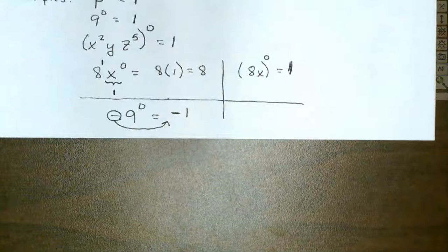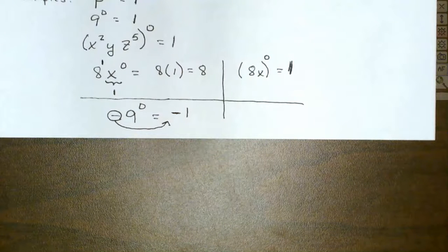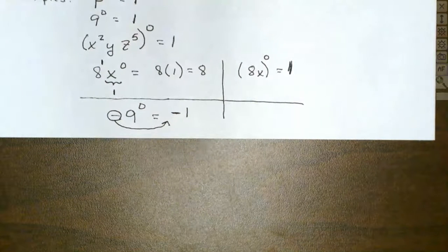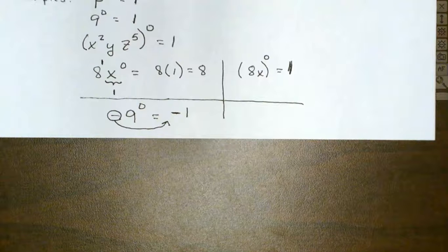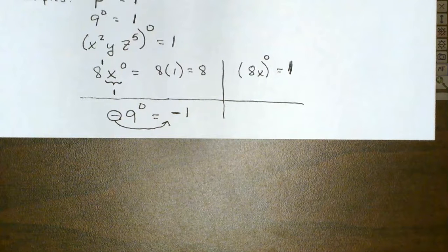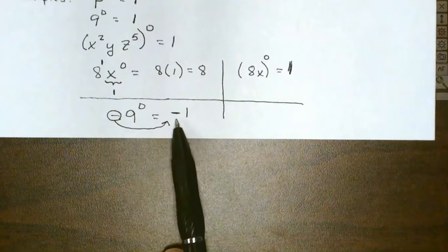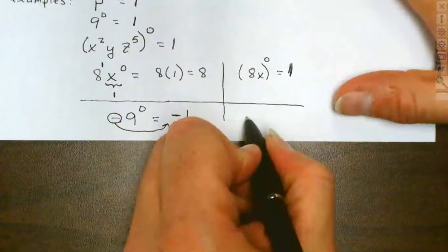Why is that? Well, if we think about order of operations, when we have this negative in front, that negative in front is multiplication. What's done before multiplication? Exponents and roots, right? So they're above that. So we do our exponent first, and this negative is like multiplication, so it comes along with it. Versus this one.